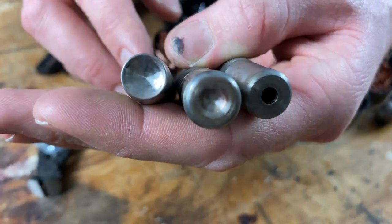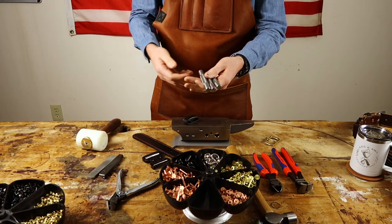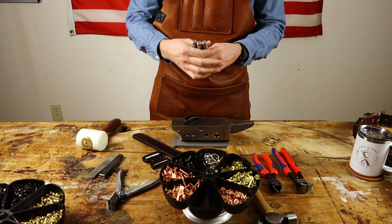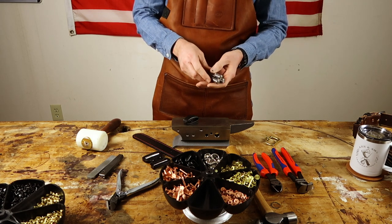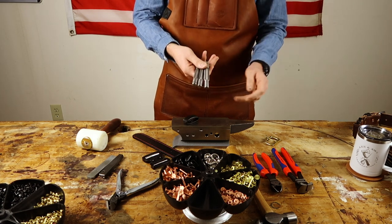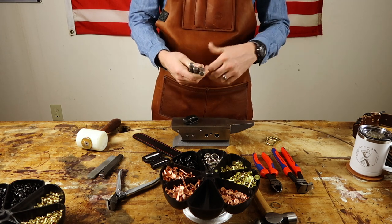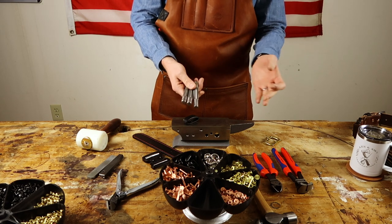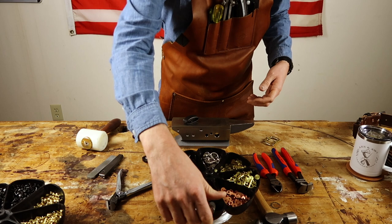When you're ready to upgrade, this set we use is a three-piece set by Douglas, and you buy it based on the size rivet — that one is for a number nine set. We absolutely love these tools. It's a three-step process and there's really great craftsmanship on the design. The handles are tooled and you can see just by a glimpse what tool you're grabbing — they're numbered with bands that wrap around them: one, two, and three. So whether you stow your tools on the wall or in a pouch, you can easily identify which one is next. More expensive, but definitely a premium item — it makes working copper and brass rivets a lot easier and gives you a cleaner finish.